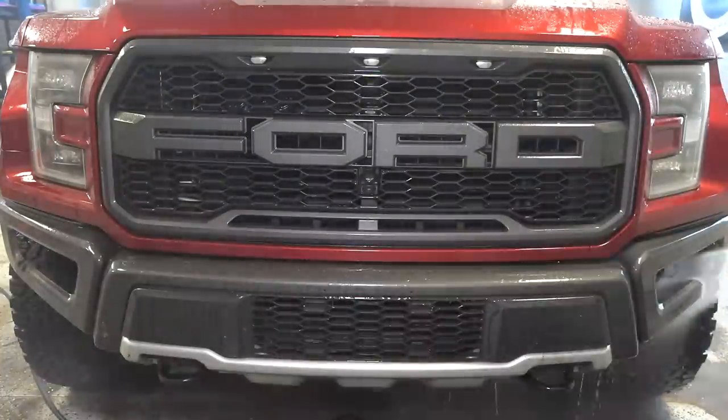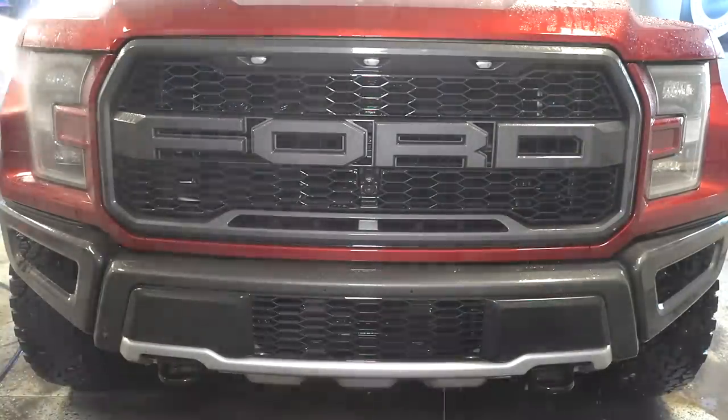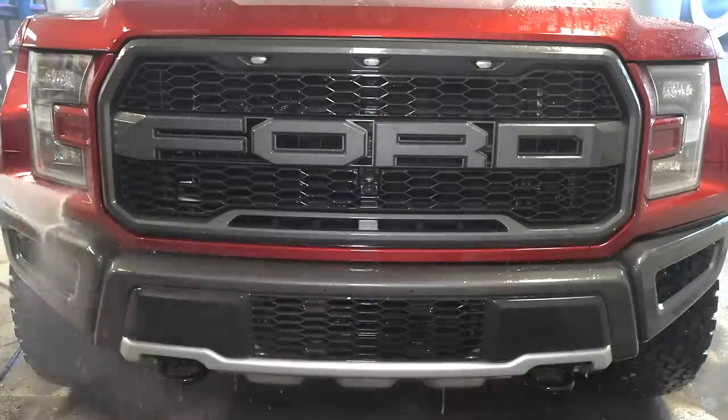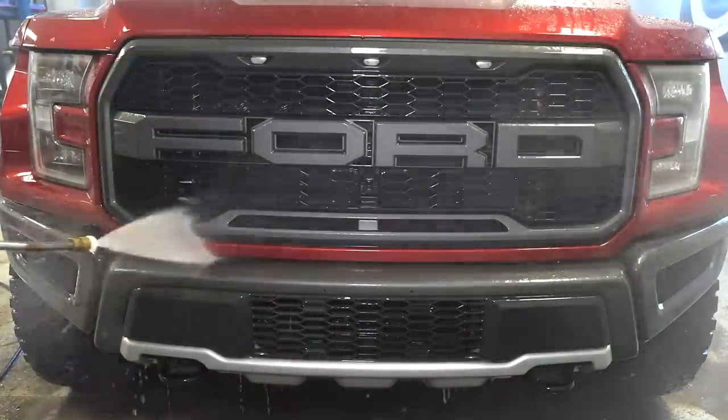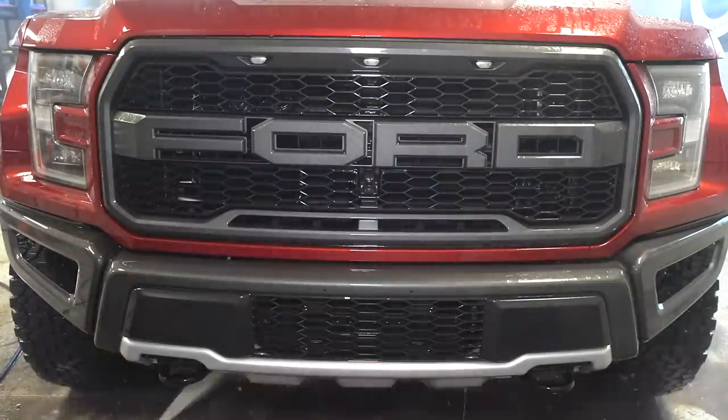Moving up to the front end, and for those two holes in the bumper there, I've actually got some fog lights on order that I'll be putting in there, so later on in the summer when I take the truck back out to the mud again, you guys will get to see its new look.